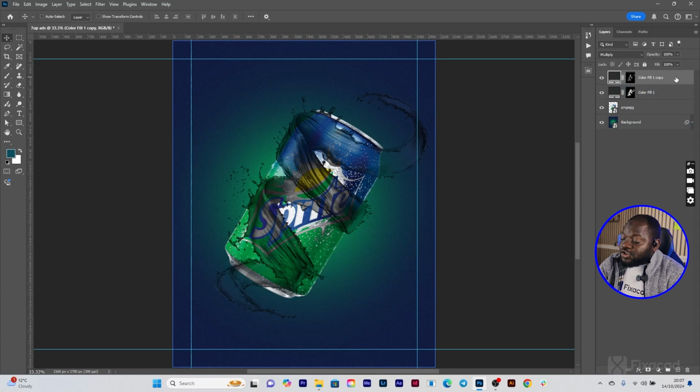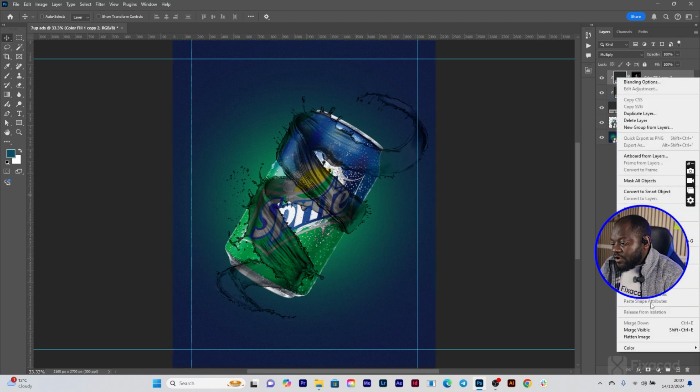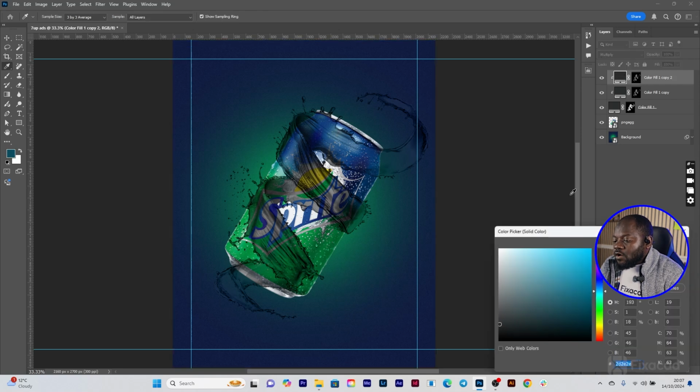Now, click on Ctrl J again. At this point in time, click on this and clip mask it inside this first one. And click this one also and clip mask it here. If you don't know how to clip mask, just right click. You are going to find what? Instead of release clipping mask, you are going to see make clipping mask there, which is what we have done here. Change the color of this one to light gray, very close to white.